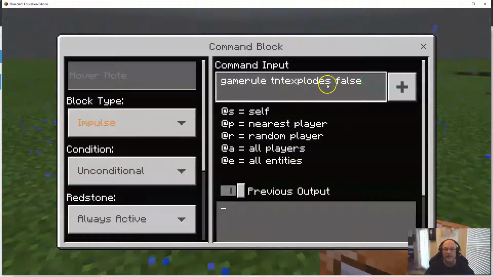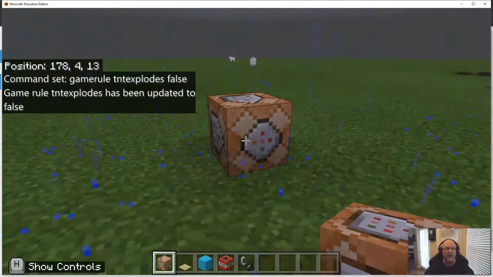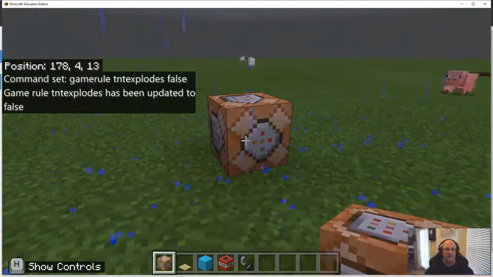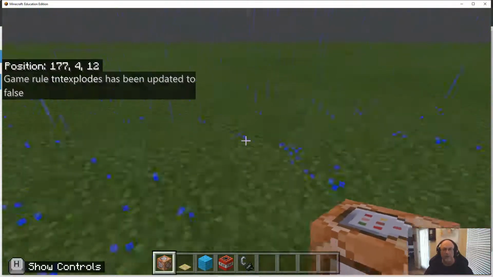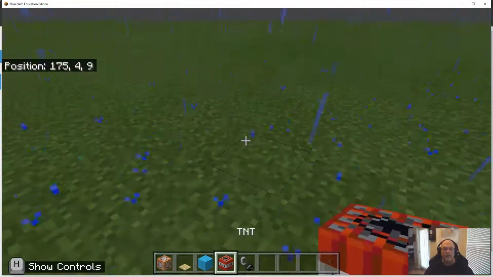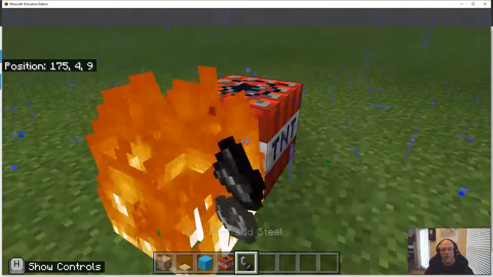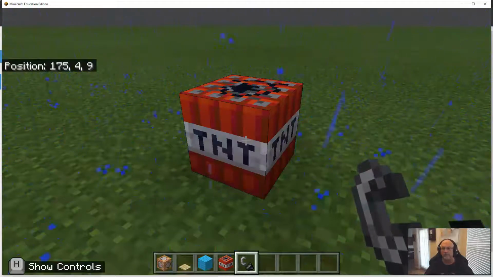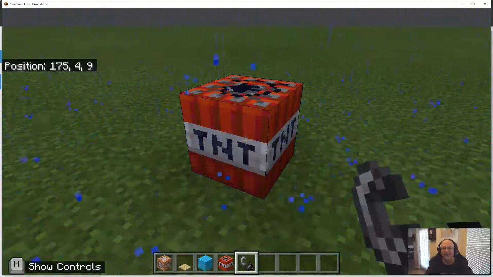So we have set TNT explodes to false. So we're going to try it out. So I've got that in there. Now, I don't have to activate it. It's already activated. So you can see there it says game rule TNT explodes has been updated to false. So I'm just going to go over here, grab some TNT, pop it down there. Got my handy flint and steel right here, and I'm going to go wham! It didn't blow up. It did not blow up. Cool. Okay. So that's pretty neat.